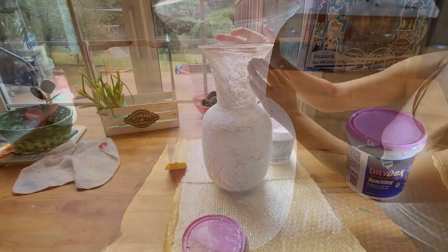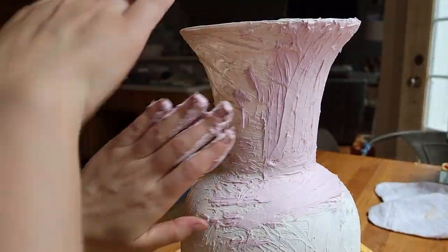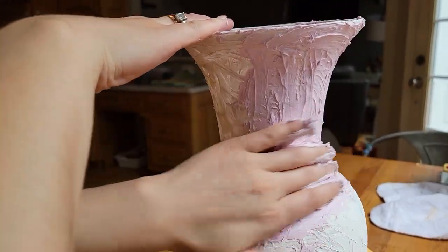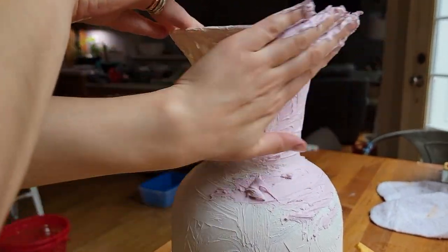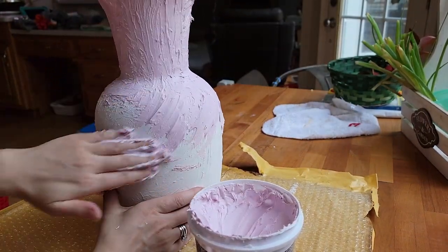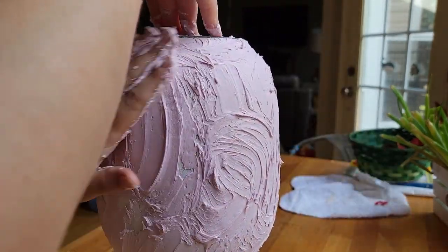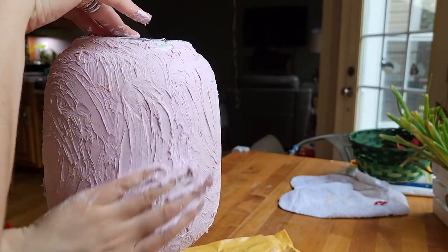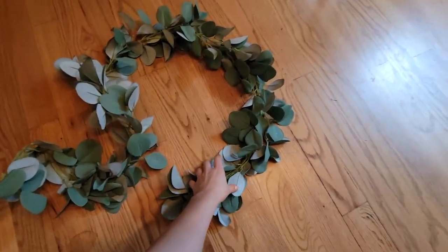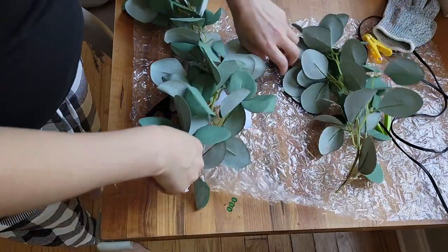This was the first coat — I'm going to let it dry, and now I'm working on the second coat. I think it dries in just a few hours but I actually gave it overnight, so this is the next day that I'm doing the second coat. After the dried eggs dries, if it's not covered with paint on top it's going to start eventually chipping off the vase when you touch it, so it's always a good idea to cover it with paint. While the vase is drying, I'm going to show you real quick how I made the branches for this vase. This is a garland that I've been cutting pieces off of that I got from Amazon for $8.99 — I used about half of it for this project if not less.